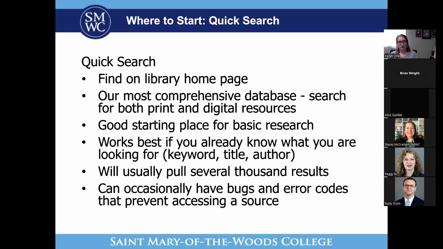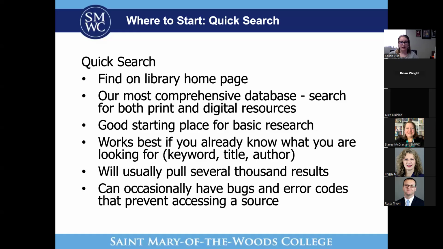You're going to see we can search by keyword, title, and author. Now, because it's searching through so many places, it's our most comprehensive database. It's going to pull several thousand results. I've even done practice searches where I have close to 1 million results, and it's like, wow, there's definitely a lot to work through there.